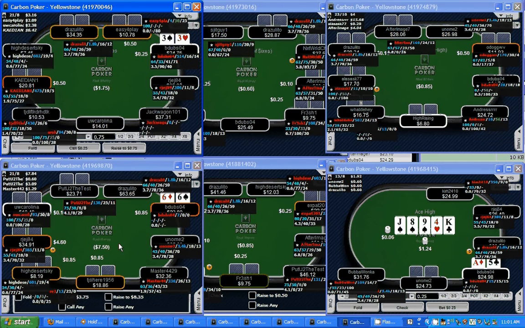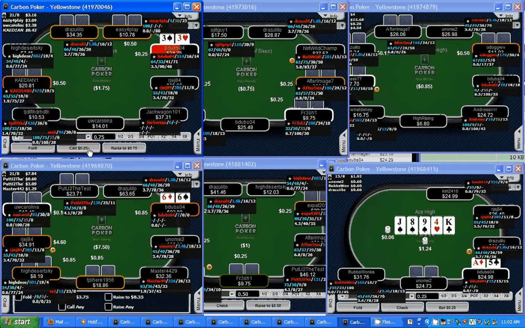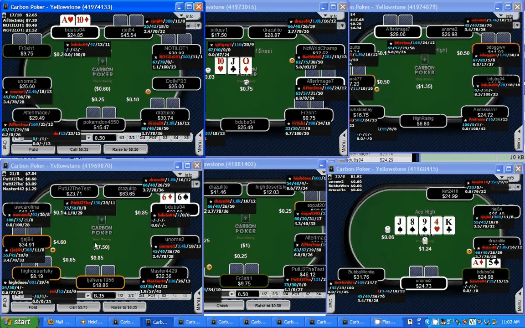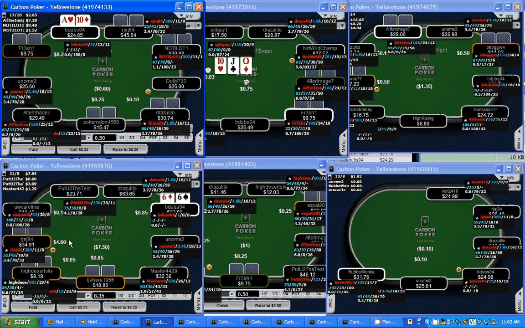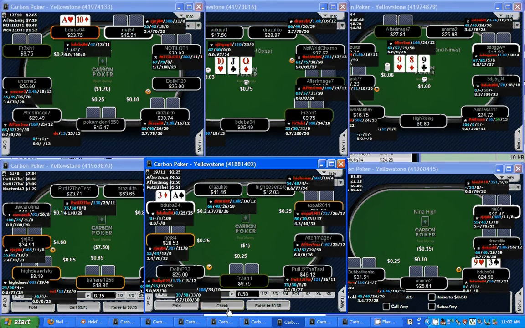And of course, on this table, if I would have raised here, I probably would have taken it down, it looks like. And on this table, I get looked up by everyone. But that's how it goes sometimes, and there's not really much we can do. This guy's squeeze percent is 0, so he obviously has something.